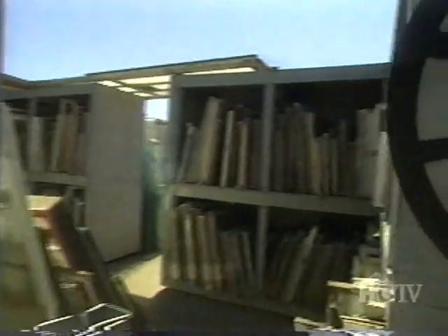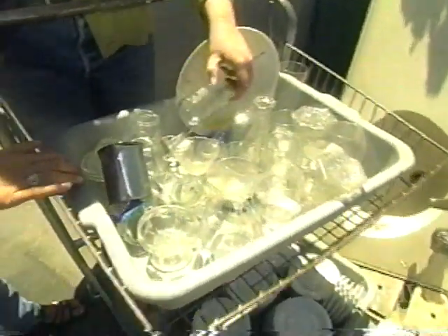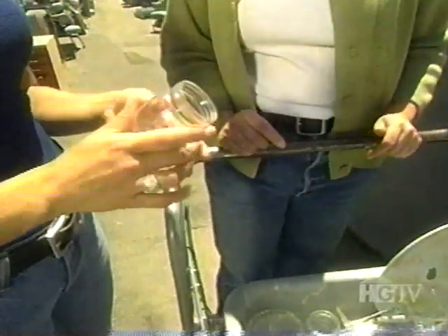Our first project is going to be a hanging lantern for the corner next to the shelves. We started shopping by checking out the salvage yard's selection of glass products. There are some jars in here that we could transform into a lantern and create more light in the room — simple baby food jars like this. For our purposes, clear glass will be the best option. These are inexpensive; everybody has them lying around. You can get them recycled for free, or for a quarter at a junk store. That's definitely in our budget.